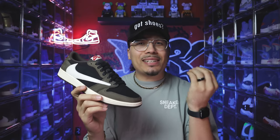For some reason, it's something about the OG. I want to get a used pair and double up on this one in particular, because once I start rocking them, I'm going to be rocking them. So I've just been patient over the years trying to find a used pair. But I feel like it's been too many years now at this point. I low-key might have to bust these out in 2024.